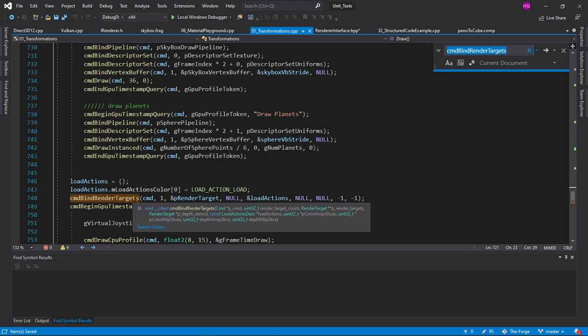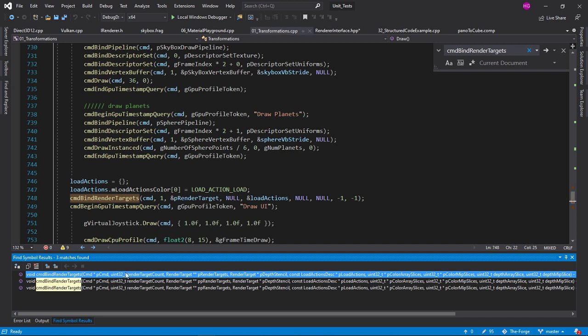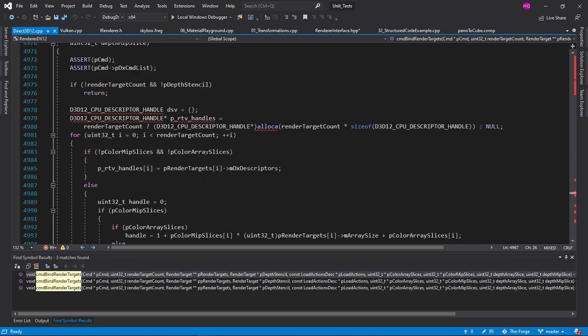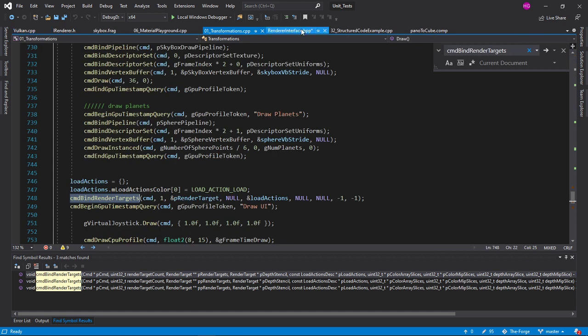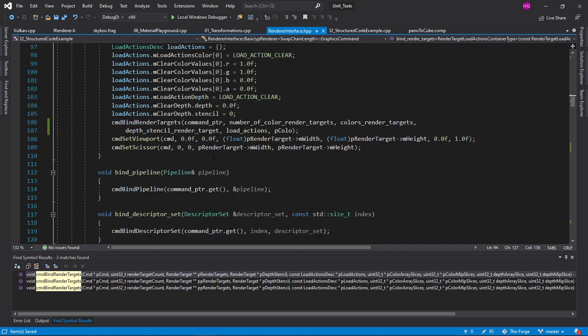That first null here is the depth render target, which is nulled, which I believe means I do not want a depth buffer. Let's go with that. So I am risking a copy here, but I believe the compiler can optimize that out. Let's hope the compiler can actually optimize that out.